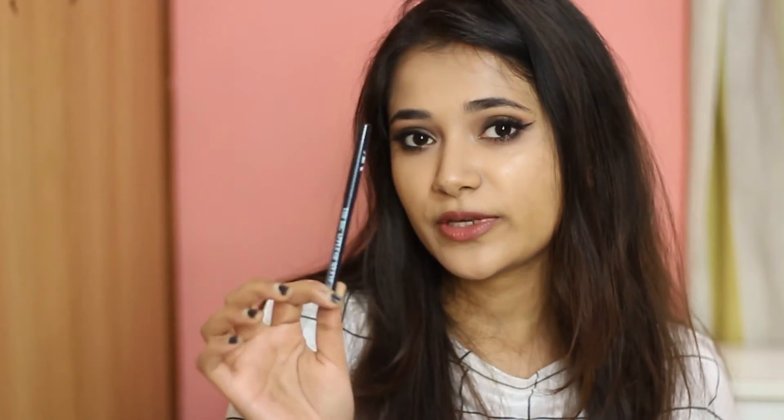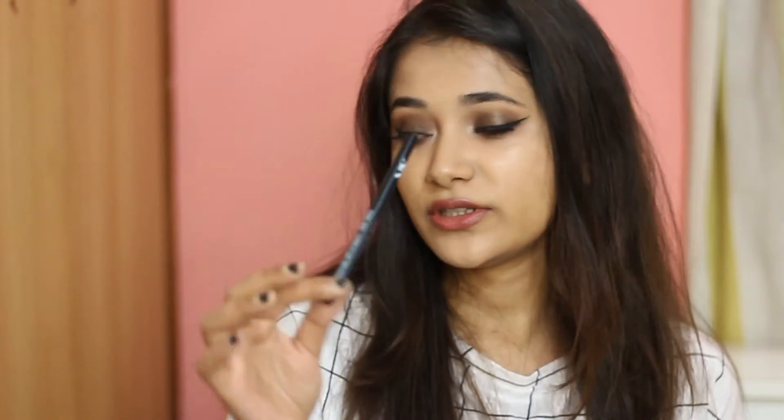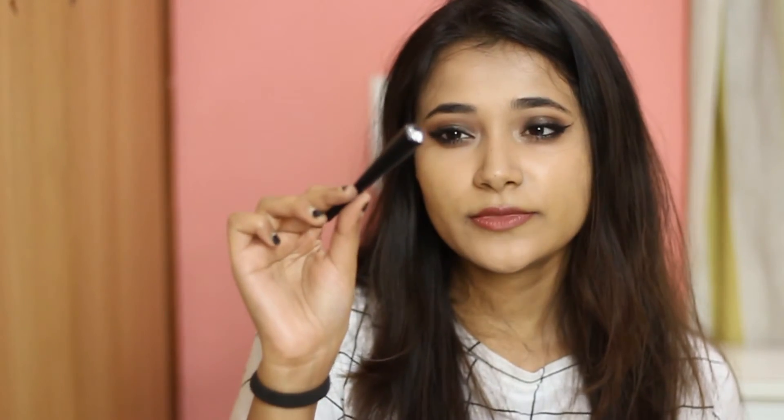Their Big Apple of My Eye Coal kajal is good. It doesn't last very long but it doesn't smudge everywhere. I haven't tested it in humid weather so I can't give a full review on that. Their liquid eyeliner is also good, however after it dries down it doesn't look as pigmented. I could create a good wing with it — the applicator is fine and petite and nice to apply. If you want something completely matte, don't go for it because this does reflect light. But for the price, it's pretty good.